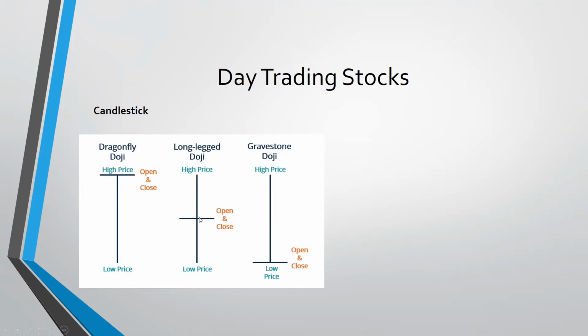Then we have the long leg doji. This was the first type of doji we saw. This was the open price and this was the closing price. This was the highest price. This was the lowest price. This type of doji signaled some form of indecision in the market, in the sense that buyers came in and the market went up, sellers came in and the market went down. However, during the course of the day, buyers were not able to overpower the sellers, and the price of the asset ended up closing at the same price at which it opened.